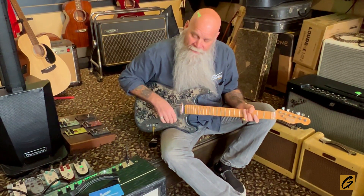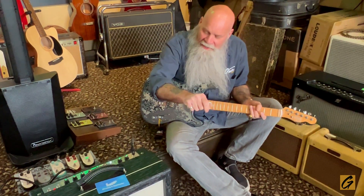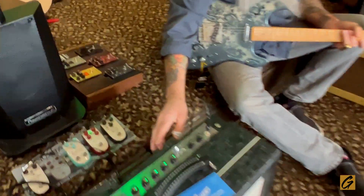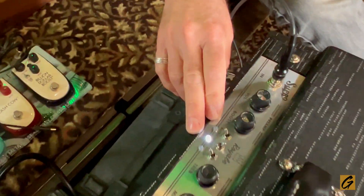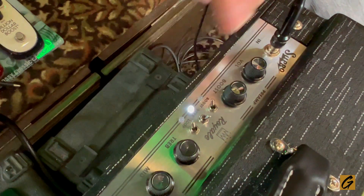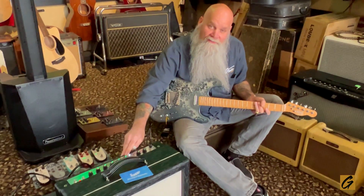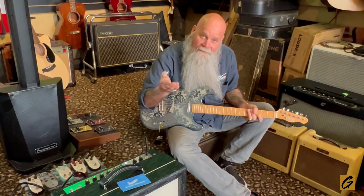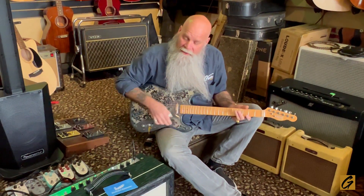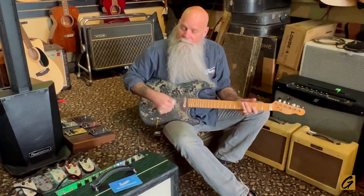Very handy, so you don't have to reach back and play with the amp. Now, here is the best thing Supro has ever done, in my humble opinion. This has an effects loop setting in it, so for some people who like to run their modulation effects in the loop as opposed to into the front of the amp, this is a very cool feature. And it's also foot-switchable, so you can kick your effects loop on and off depending on how you want to utilize it. I don't have anything to loop today to test this out, but it's just a super cool feature.